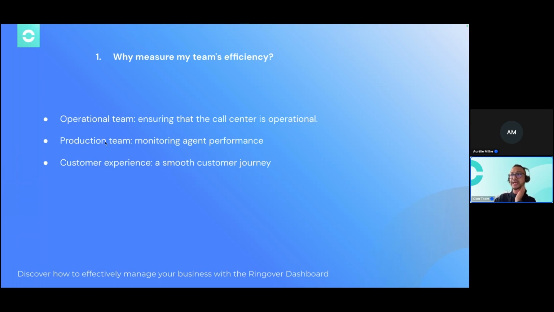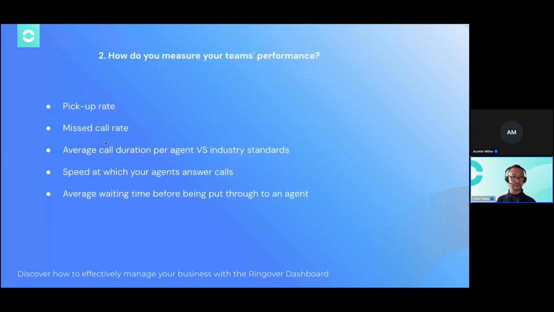So how do you measure your team's performance? We've thought of a few indicators that you can implement within your team. The first one would be the pickup rate, so the SLA, the service level agreement, which we'll see in a few minutes. The missed call rate, then you would have the average call duration versus the industry standards.